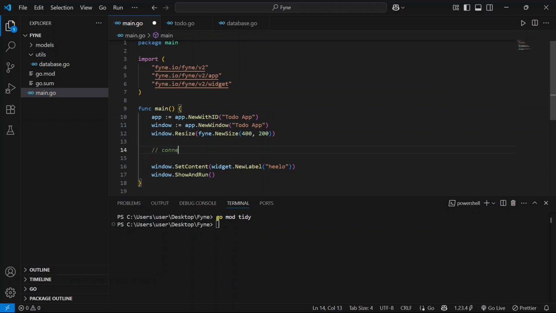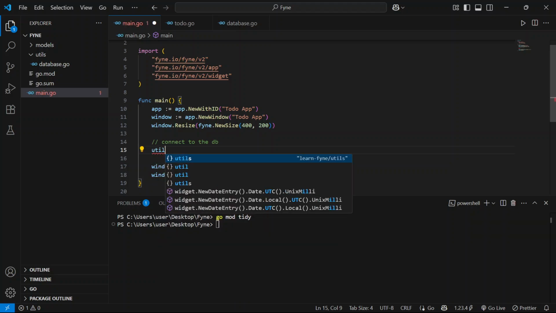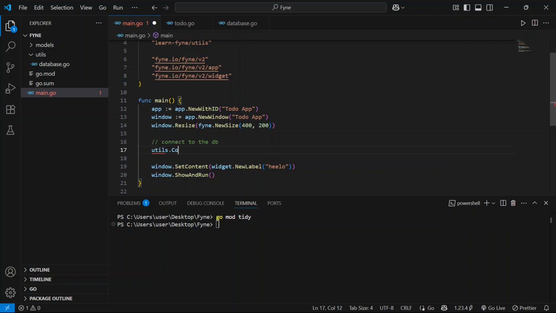So we can connect to the DB. I'm just going to say utils.ConnectDB, and then we're going to supply the URL. Of course, in most cases, it's going to be mongodb, because mine is localhost, it's going to be localhost:27017, and then I'm going to supply the window.